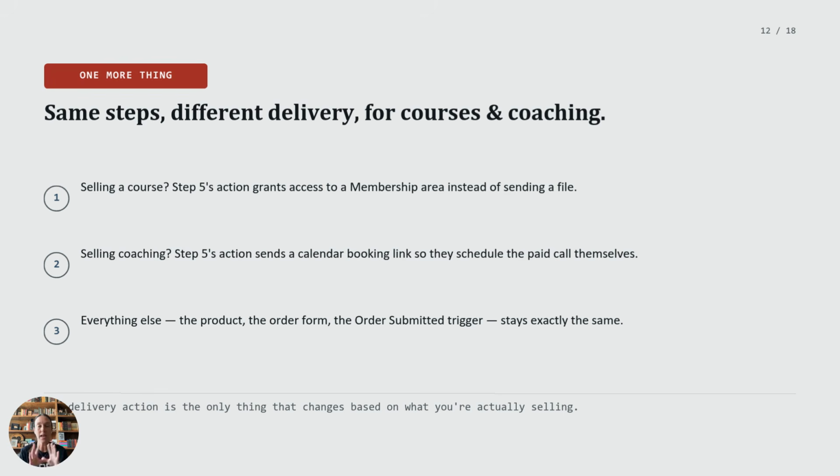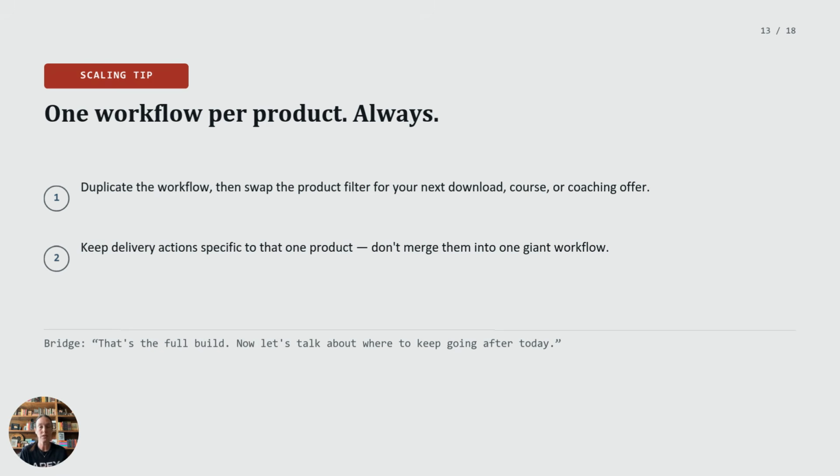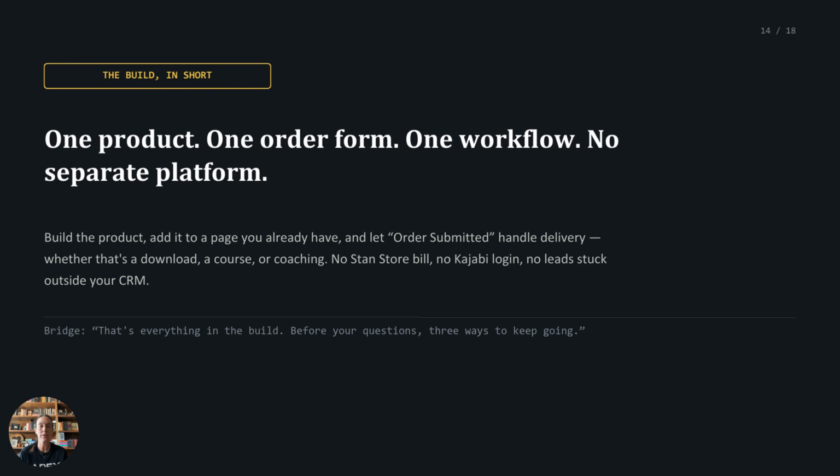Because everything in that product is going to have the exact same trigger, these are going to run smoothly. And again, this is just a reminder that all of your products, each and every single one of them, should have their own workflow, and it's super easy to just duplicate that workflow and then change out what you need. Maybe instead of ordering this specific product, take that product out, add the one that you want, and then everything else is going to stay the same. What this is going to do is ensure that all of your delivering goes out, that it's not all in one big thing that's all messy. This is going to be super clean and easy to work through.